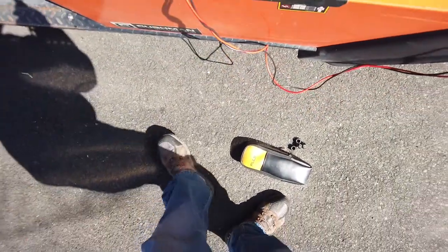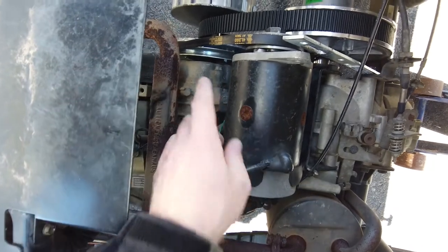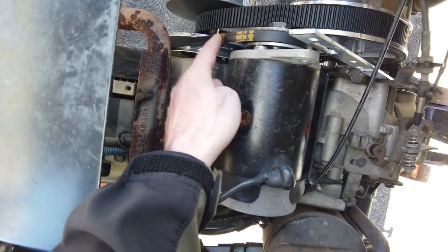So the machine still did not run, and so I looked around, I kind of made sure all the normal stuff was okay, and then I looked back here and went, huh, that's interesting right here. What's going on there, fella?